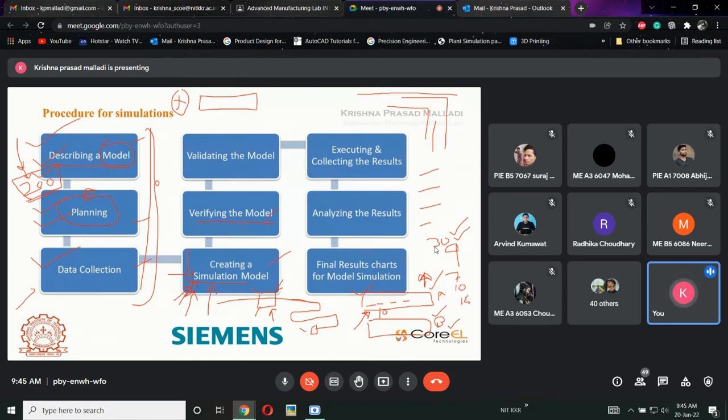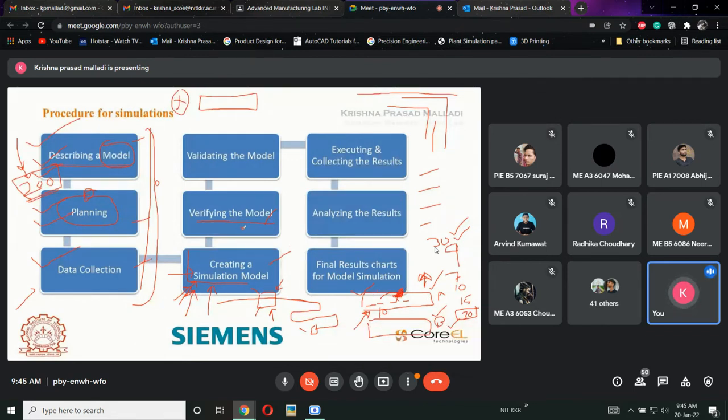Like you need to run the simulation up to 30 days. So you need to run the simulation for 30 days and you need to collect the results. On 30 days there will be some errors, then you need to monitor and modify the plant accordingly. So you want to run this plant for 30 days. For 30 days you have to modify the complete plant with all these existing things and collect the results.